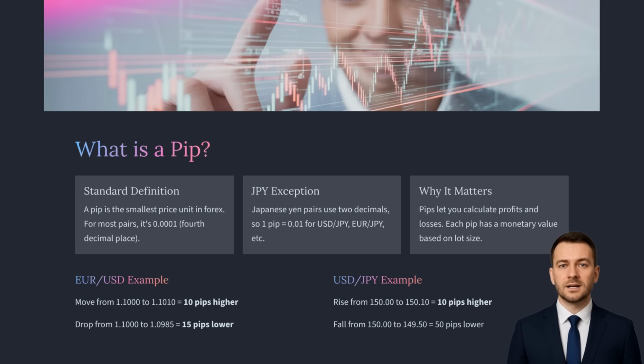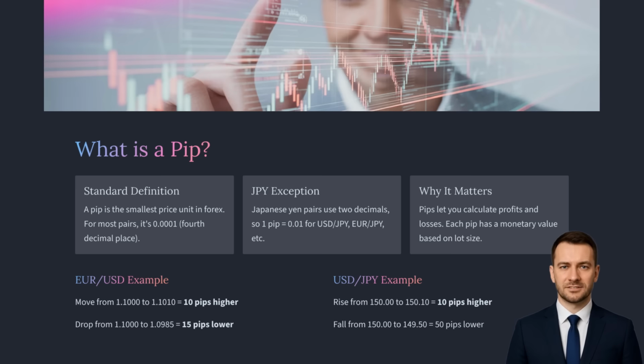Why do pips matter? Pips allow traders to calculate profits and losses. Each pip movement can be assigned a monetary value based on the trade size, lot size, and the currency pair. For example, a 20 pip gain on a trade will translate to a certain profit in your account currency. We'll see how to compute that shortly. First, let's solidify the concept with a couple more examples.